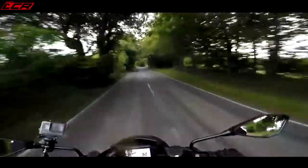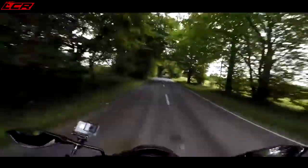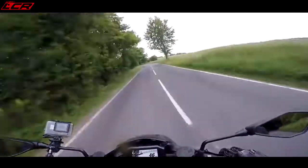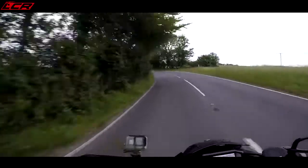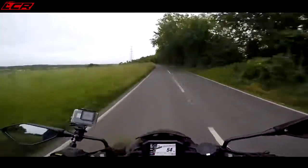What I like about it, and I'm going to compare it a little bit to the Super Duty now, as I said I wasn't going to, is I don't feel like I've just got to go mental on this. I feel like I can, oh, look, bit of scenery to look at and enjoy. I'm not just thinking, I've got to go fast. It's not razor sharp. It's a bit soft, a little bit flabby, but in a good way. It's like myself, a bit soft, a bit flabby, but it's got a bite to it.